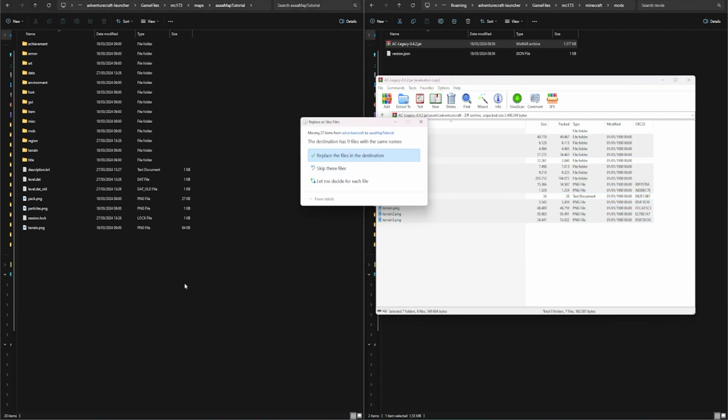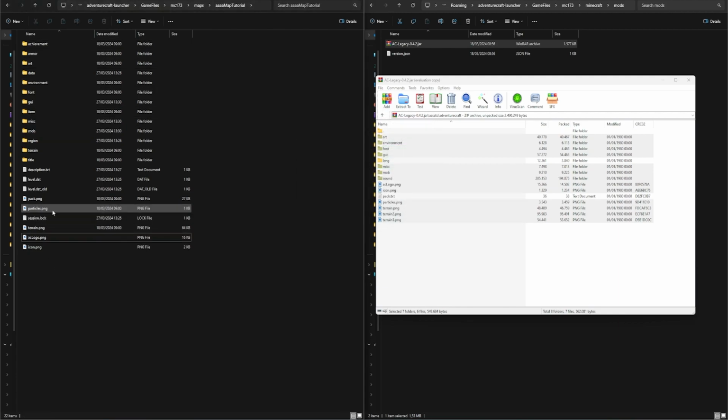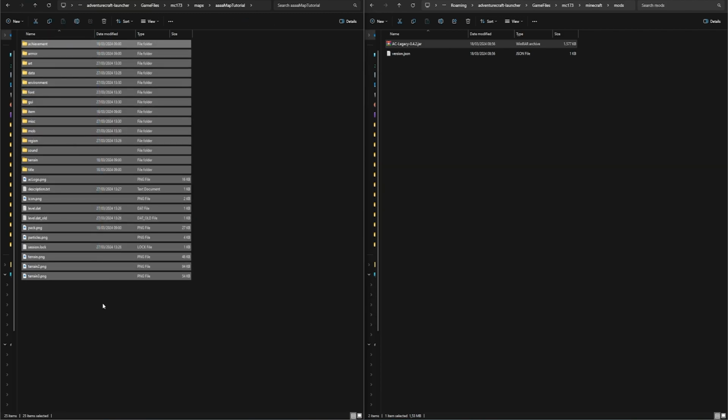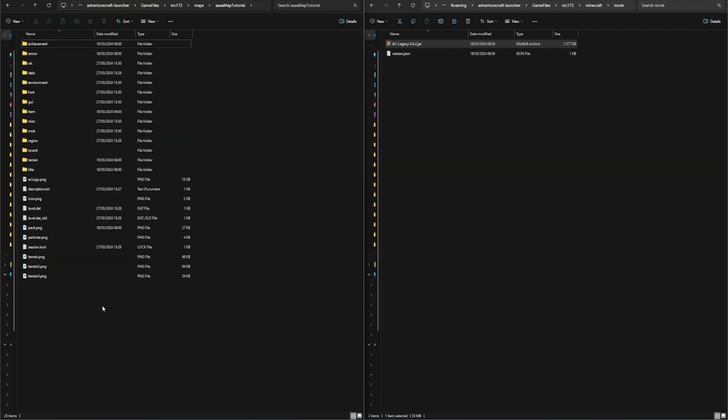So you drag that in and then you replace everything that's, I think it's just the terrain that's gonna get replaced. And there you have everything right now that you can grab out of the vanilla Minecraft 1.7.3 jar file and the AdventureCraft assets. So there will be some additional folders, just like I mentioned in the last video. There are some folders that you can create, but I will get through that. So this is a good start.